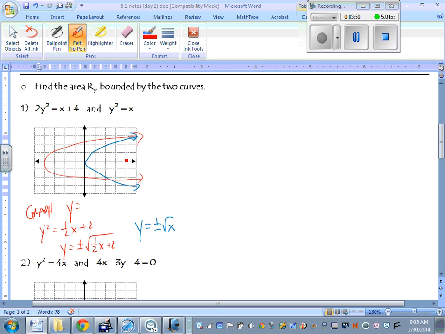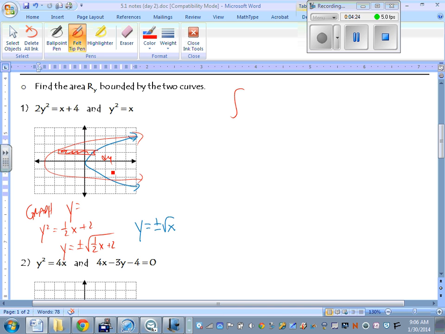But if we look at this horizontally, if we do like horizontal lines, it's almost like a horizontal line test, then if we draw horizontal lines, it goes to the blue one first, then the red one, blue one, then the red one. Every time we draw a horizontal line, like from right to left. So that means we can use a dy cut. Right? We could use like a horizontal rectangle. We're going to use a dy cut, which means everything in our integral is going to be in terms of y. And remember, that means we're going to take the right function minus the left function.